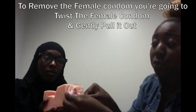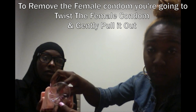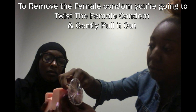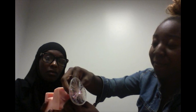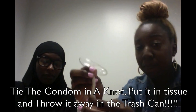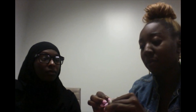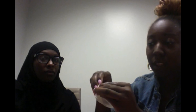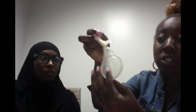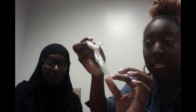When you're removing the condom, or after ejaculation, you're going to basically twist it first — to prevent any type of sperm or semen from coming out and leaking out of the condom. Then you're just basically pulling it out. Since it's already twisted up, you want to go ahead and tie it in a knot — just to prevent any type of semen or sperm from coming out of the condom and leaking inside the female vagina.